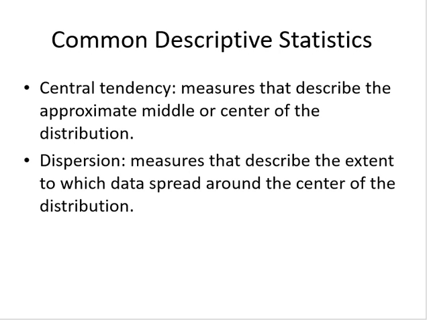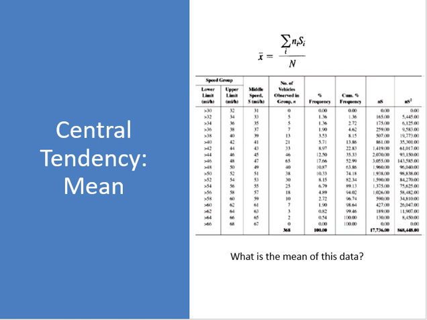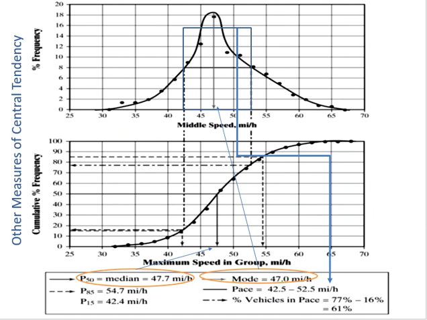So we discussed the first one. We found the first set of values under central tendency, the mean. There is an equation to calculate the mean. For the rest of the values, we have these graphs. The rest of the values include median, mode, and pace, where two are values and this one is the range. Now we'll go on to the other set of statistics, which is the statistics for dispersion.